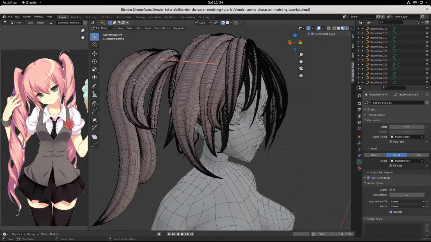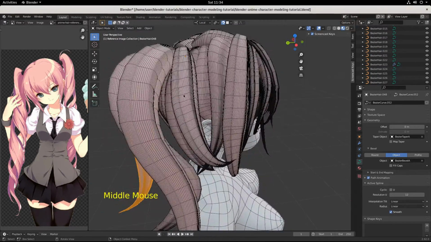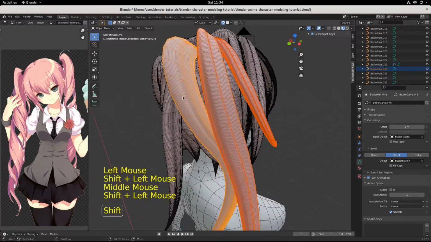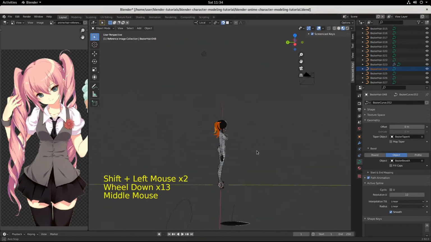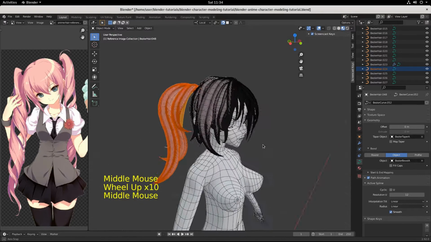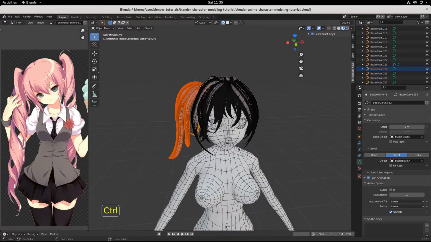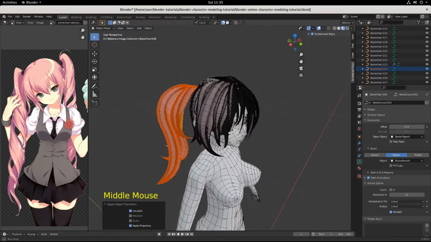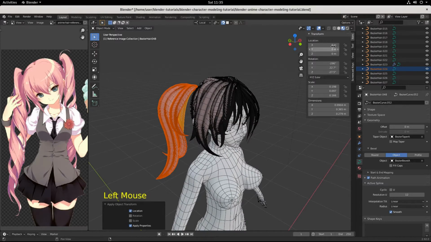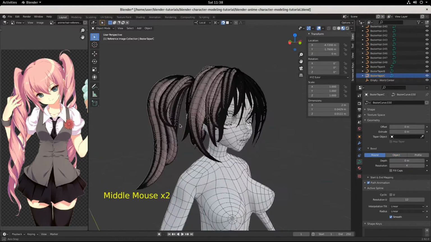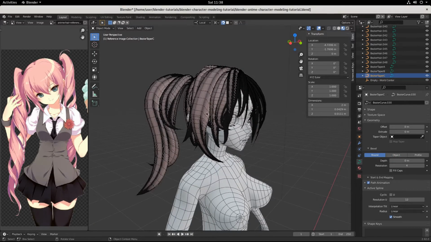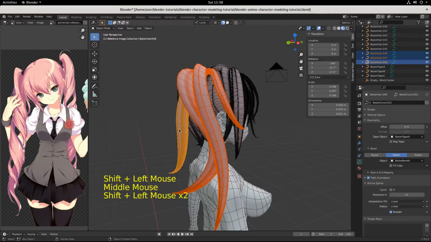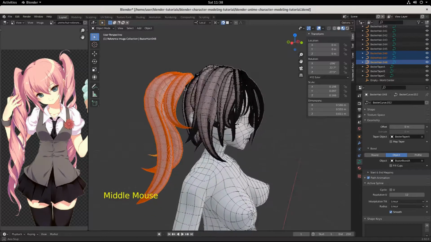So we're going to tab into object mode, and let's just select our pigtails. 1, 2, 3, 4. Now, if we press Control A to apply the location that we've put in so far, it makes it at 0. So if we come up here, our locations are at 0, which is great, but we're not done yet. Let's finish strong. So in object mode, I'm going to select 1, 2, 3, 4. All I'm doing is shift clicking pigtails. Okay, now I'm going to come down here.